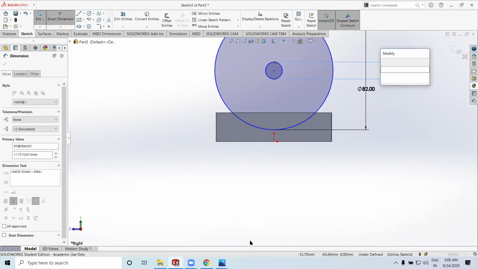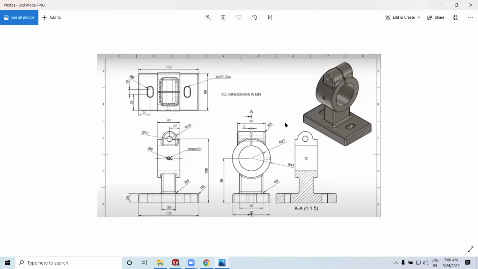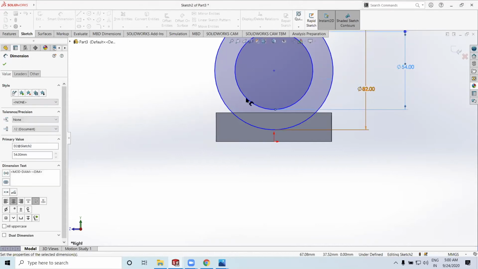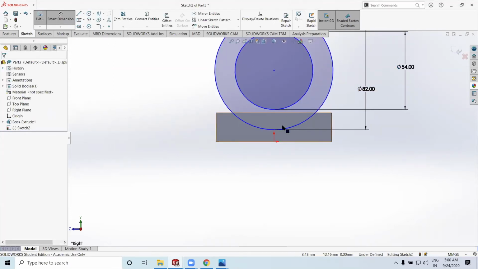This was 27, I make it 54. Yeah, so as you see, my two concentric circles have actually come inside the rectangular base. I don't want that to happen. It needs to be up there.